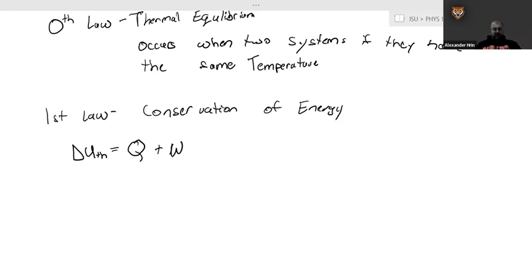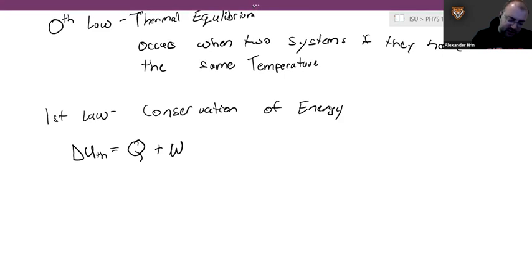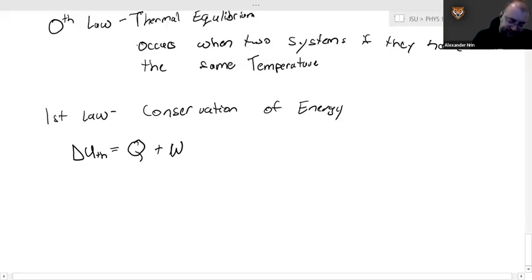Negative work would decrease the internal energy of a system. Something you will see, I'll put this in green, for engineering, is you'll see it written slightly differently. Your internal energy, your thermal energy, a lot of times it's just written as U. I'm trying to remind you that this is in fact the internal thermal energy. It's equal to Q minus W.